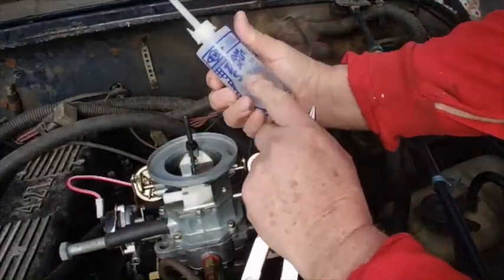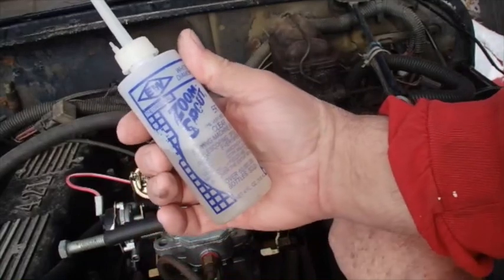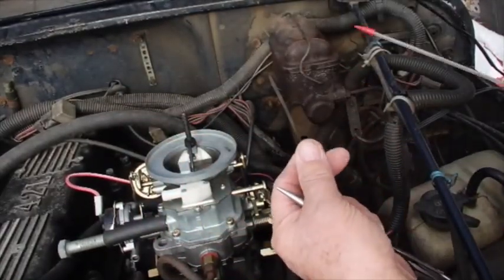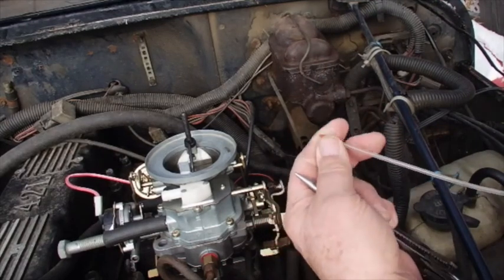Now, I want to first of all stop and say thanks to Musty One. I saw Musty One using a bottle like this on his videos. What I used to do is take a gas can and pour it over in there, and I'd spill about a half a gallon all over the motor, kind of like Brown.